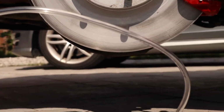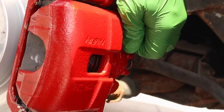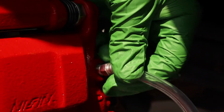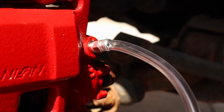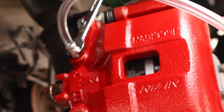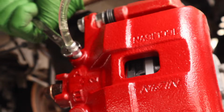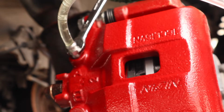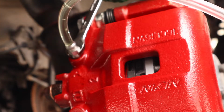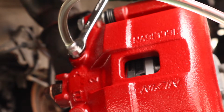All I had to do the next day when it was nice and dry is crack open the bleeder valves, because since we had the brake line open, there's air in the system. I don't want air in the system in the brake line, because air is compressible. So when I step on the brakes, then I will compress the air first before moving the fluid. You see all those bubbles that just came out? That's all air. I'm telling one person in the car to pump the brakes and then hold it down, and then when I open this valve, all of that brake fluid gets pushed out of there.